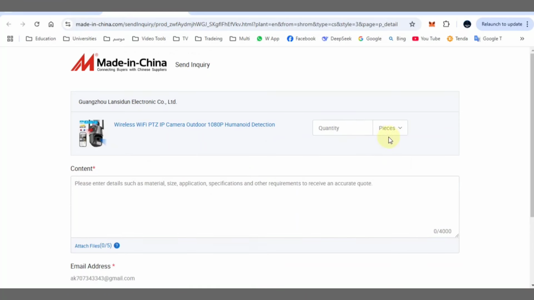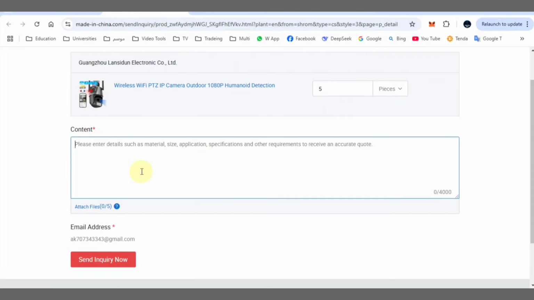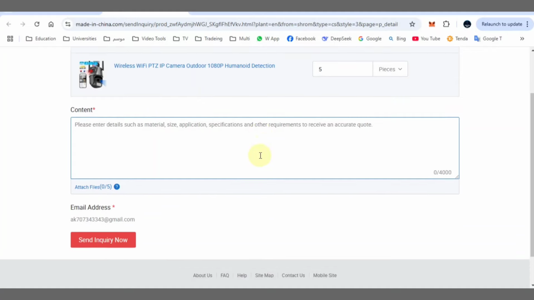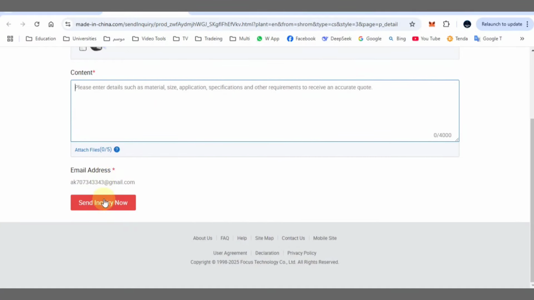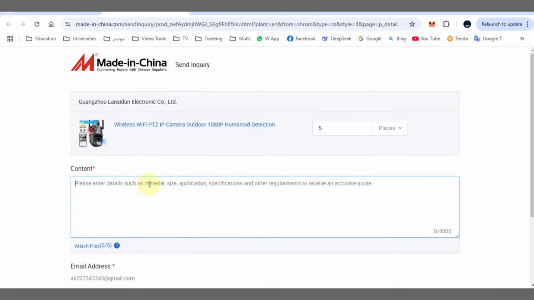As you can see, we can put the quantity here, how many we want to purchase. Like I put 5 into the quantity, and here I will add the note content where I will share my thoughts with him, like how to start the business. And here you will see your email address, and you can simply send an inquiry to him.